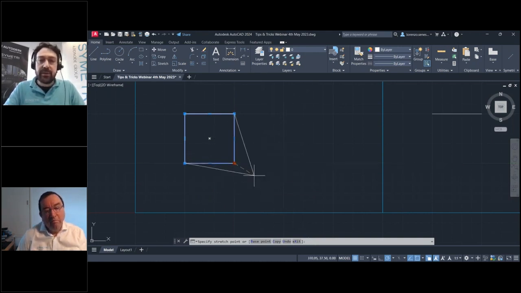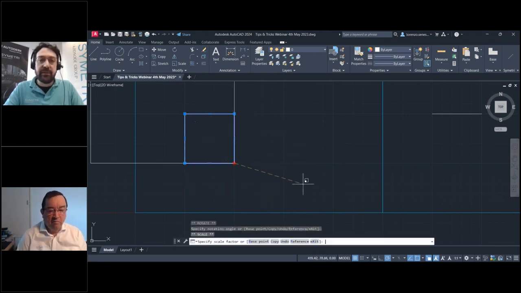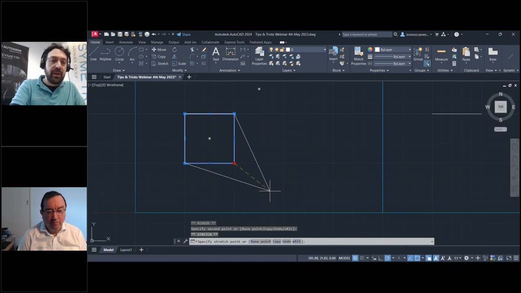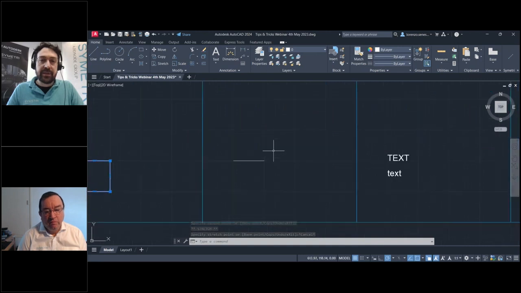If I'm using the spacebar in particular, I'm toggling between moving just that point. Just using the spacebar, now I can move the entire polyline. I'm pressing the spacebar again, and now I'm able to rotate my object. Spacebar again, I'm able to scale my object. Spacebar again, rotate again, spacebar, and now I'm back. So it is just a loop that you can toggle between, and you're going back just to move your hot grip.